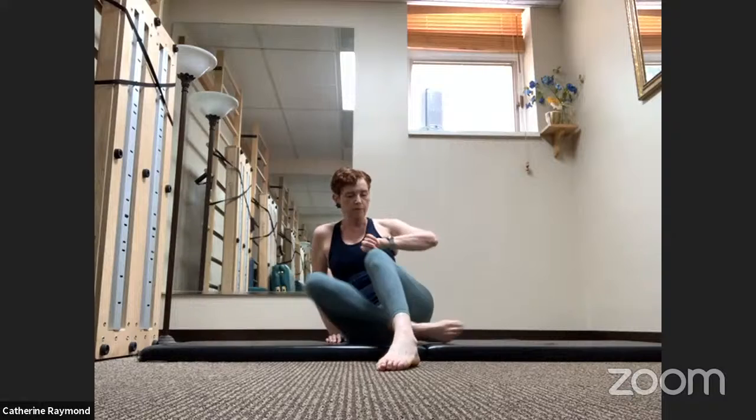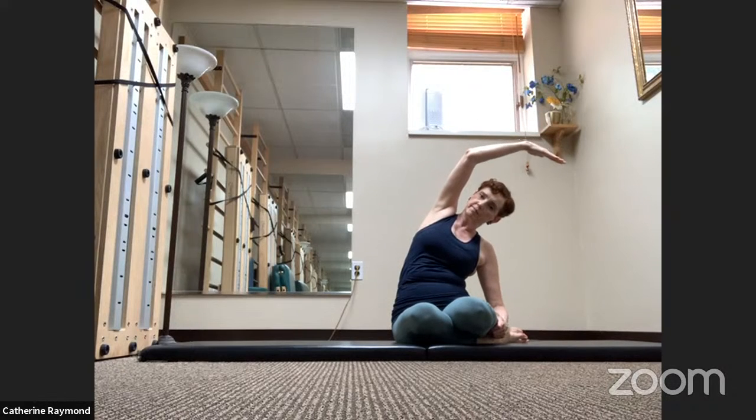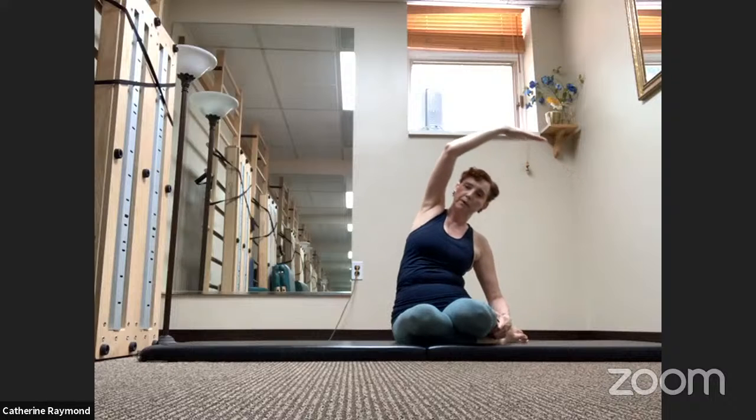Let's do a seated mermaid here. So swing your feet over to one side. My heels are to my left. And you can hold your hand to the shins. So my left hand's on my left shin. The free arm lifts up, and then you side bend over your feet, stretching the sideline of your body here. Come upright. You can take both arms out to the side.